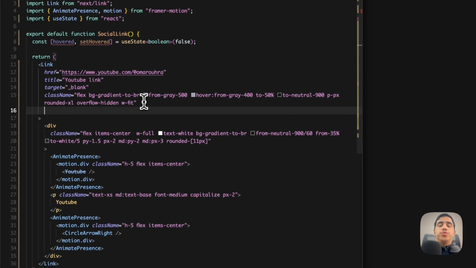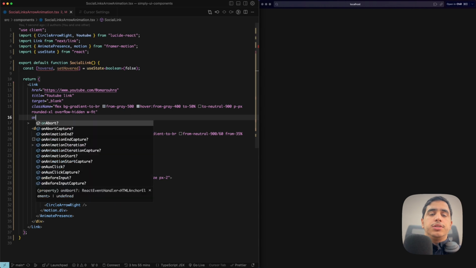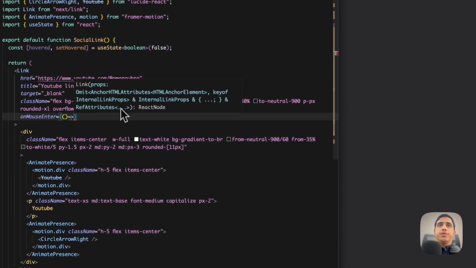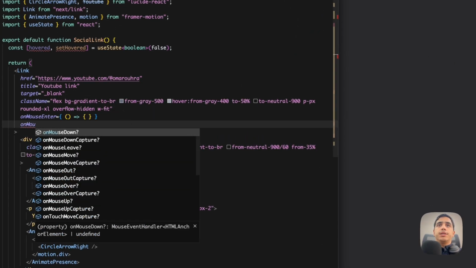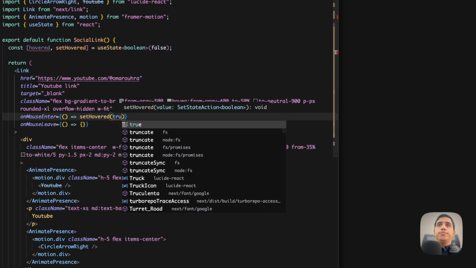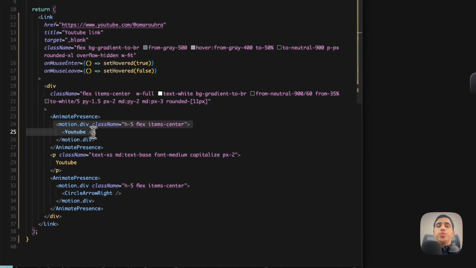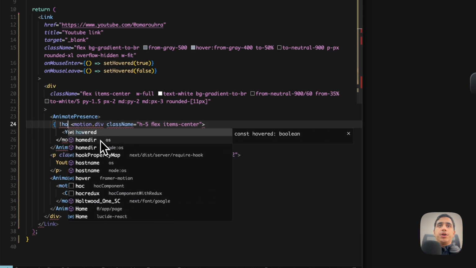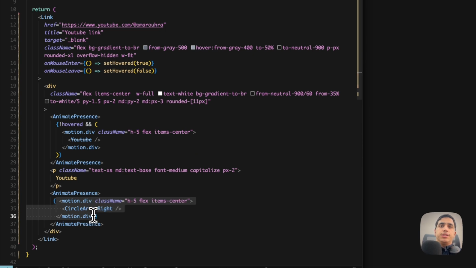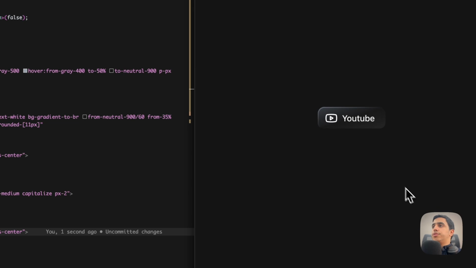Let's take advantage of two really useful events here in the Link component's opening tag. So we have onMouseEnter, and it's going to take a function, and the same thing for onMouseLeave. In here, what we need to do is set hovered to true, and on leave, set it to false. Whenever we hover, we need to remove the YouTube icon. This needs to be shown only if we're not hovering. And same thing, we need to see the arrow only if we hover. Let's try to test our code right now. So if I hover, you see it switches. All we need to do now is just add the animation.